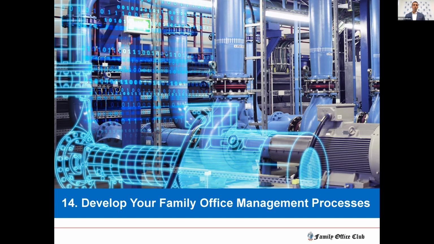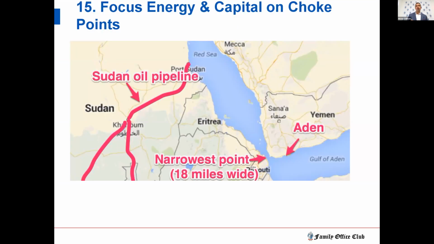Point number 15 is to focus your energy on choke points. So if any of you have seen the movie 300 and there is a large army battling against just a small army of 300, and they have to go through this choke point of a canyon, and only 1 or 2 bodies can fit through the canyon at a time, the 300 people just focused on that choke point, and if they controlled that, they could hold the beach that they were defending.